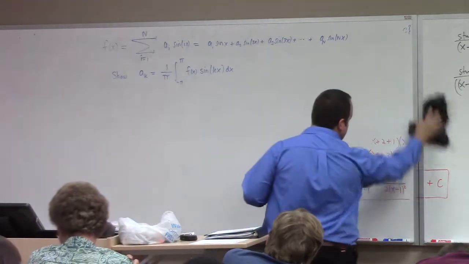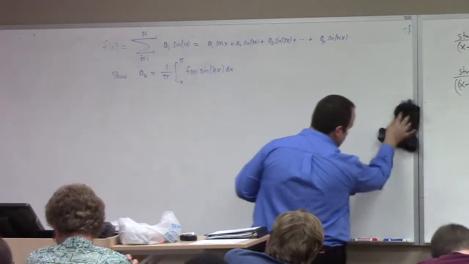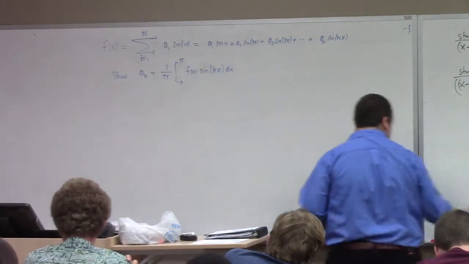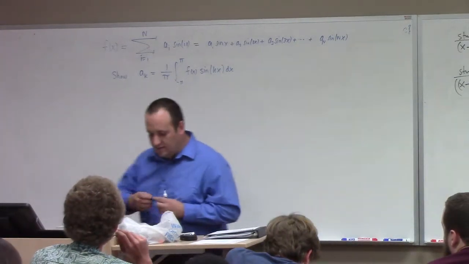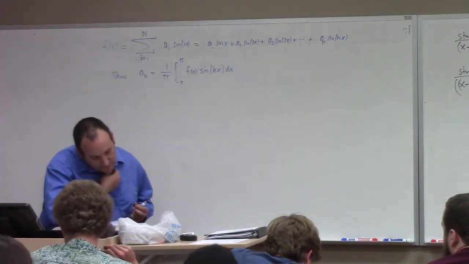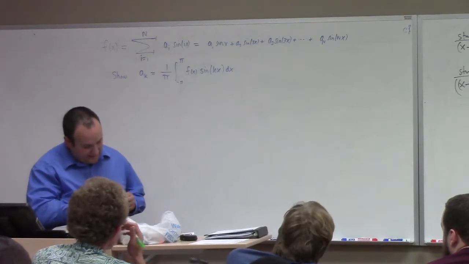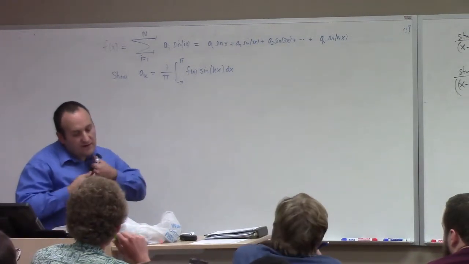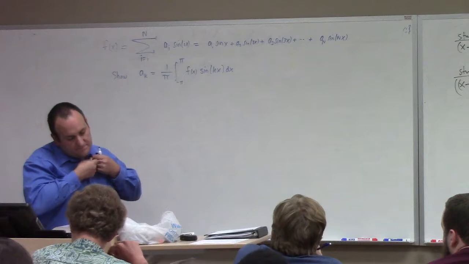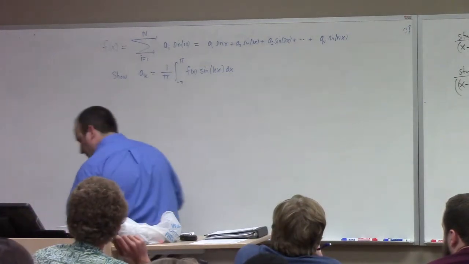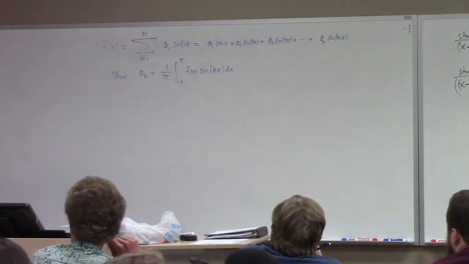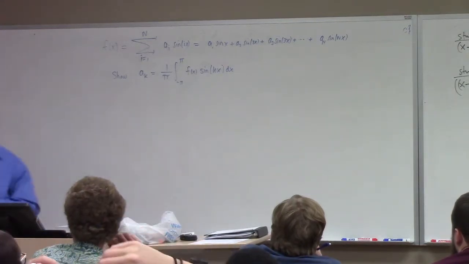Problem 89 in this set was assigned as well, and I understood 89. I just don't know how to apply number 89 to this number 90. Yeah. What does 89 tell us? We're supposed to show that sine is orthogonal. Oh, so we've already shown that sine and cosine are orthogonal.